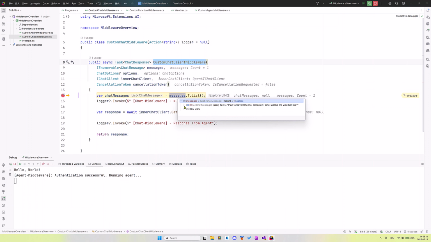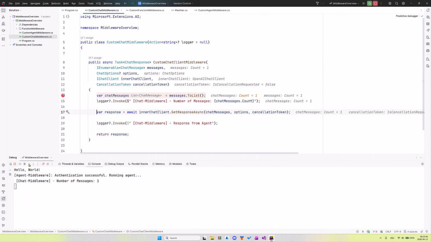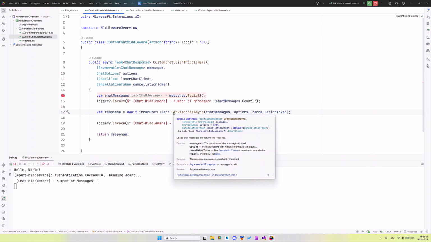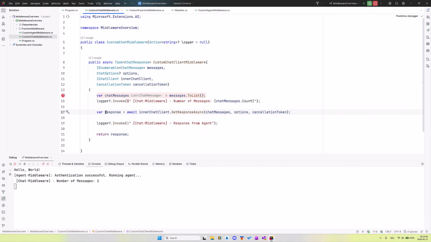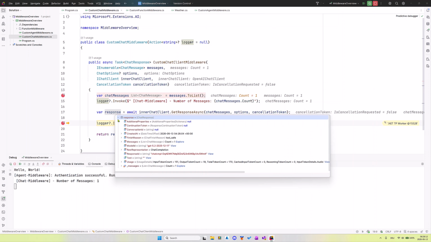So what message did we send? Plan to travel to Chennai tomorrow. What will the weather be like? That's coming here. Logger: send this message to the LLM and get the response.